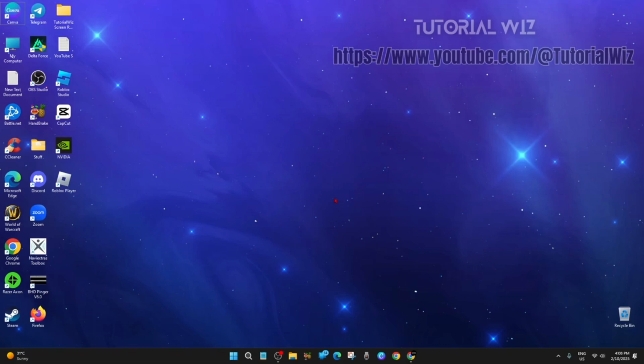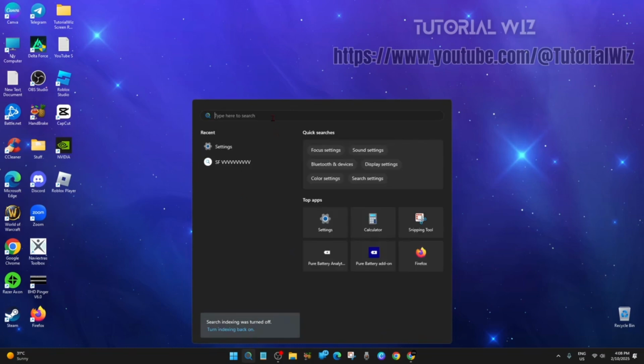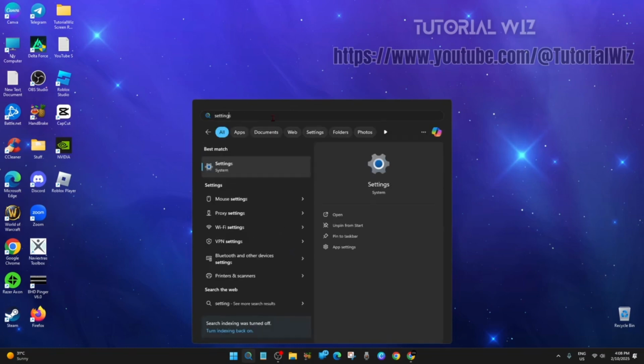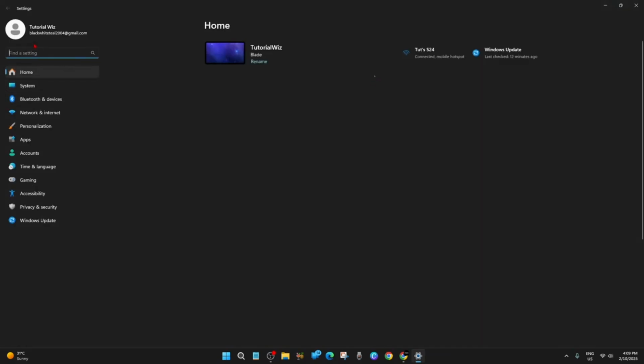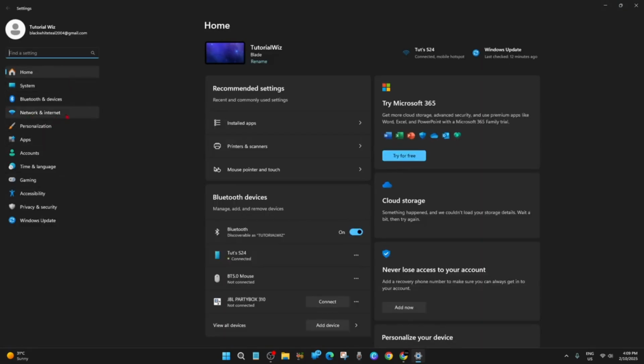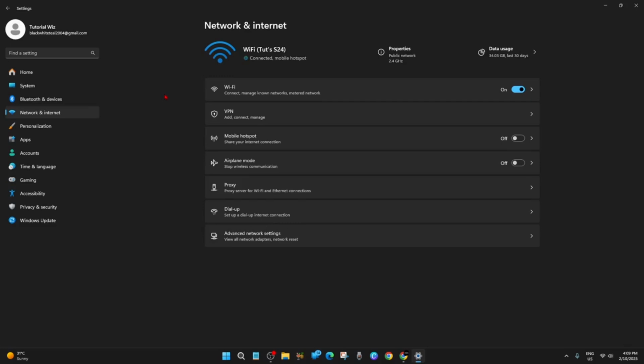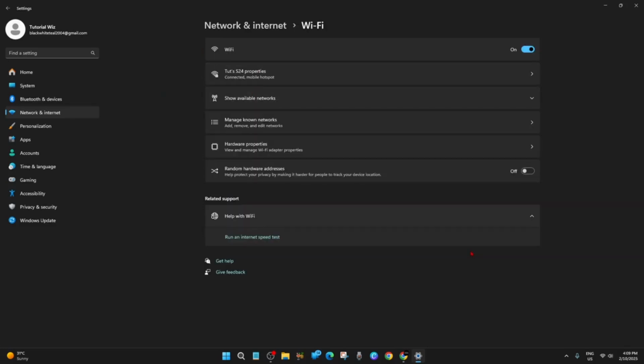The second option you can try is to do a search on your computer and then go to settings. Then from here on the left hand side you've got different tabs, so click on where it says network and internet, and then go ahead and click on Wi-Fi. Now under Wi-Fi, choose your internet connection.